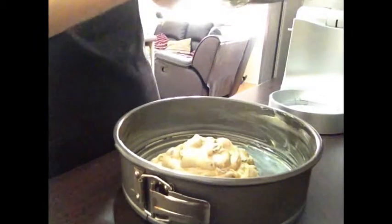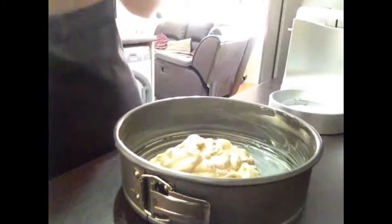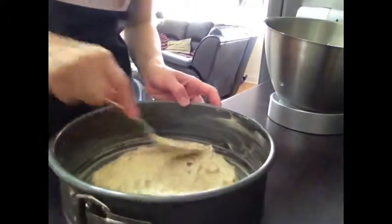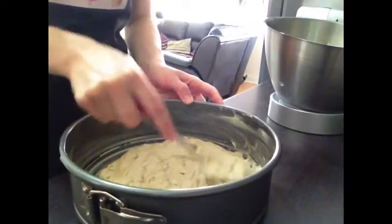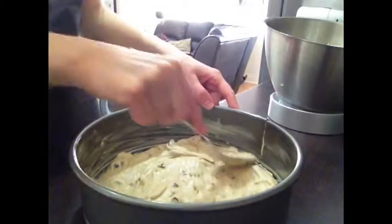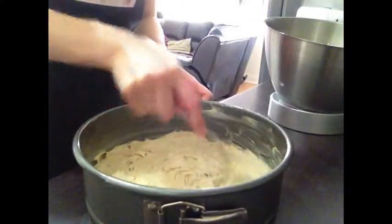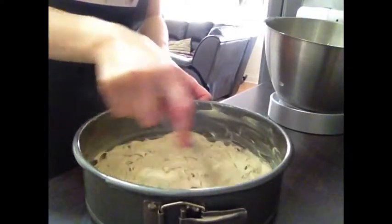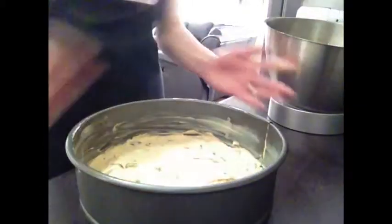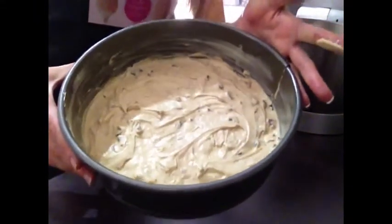With this cheesecake, it's very important to let it cool completely, then transfer it into the fridge and leave it for at least 3 hours before you serve it, or ideally overnight. It's very important that the cheesecake is always served cold, because otherwise if it's lukewarm, it doesn't taste nice at all. So just spread the mixture over, nice and equal, nice and level. So this is how it looks. So this is going now in the oven, 180 degrees, 20 minutes.